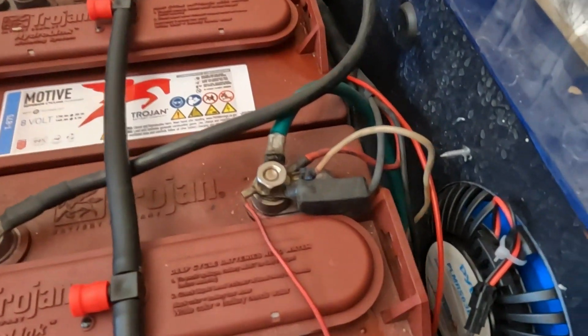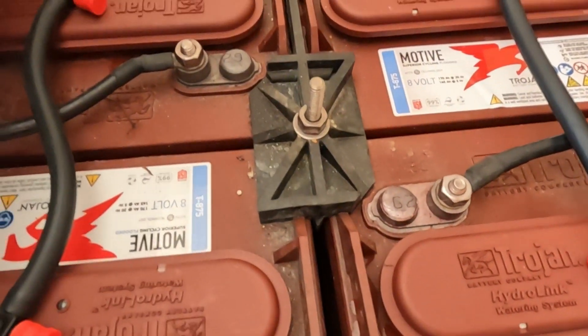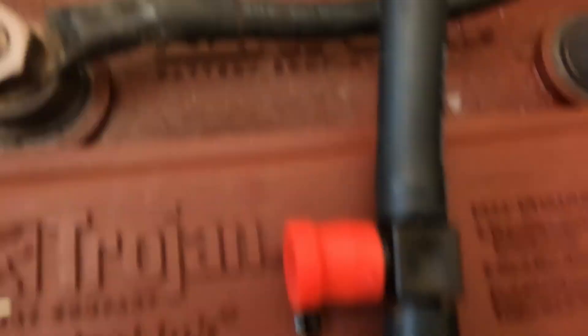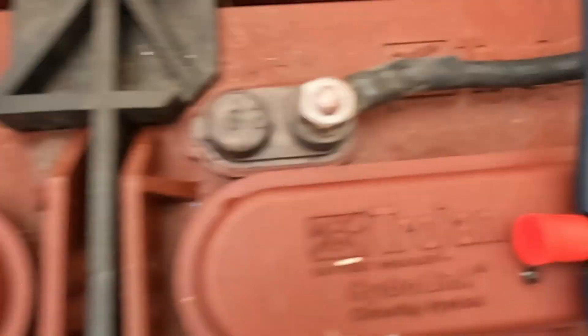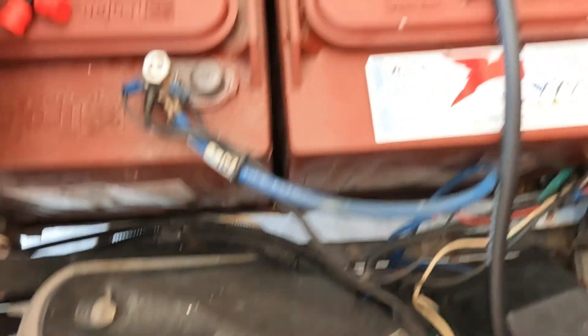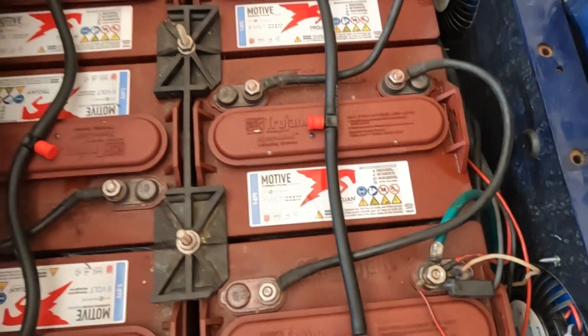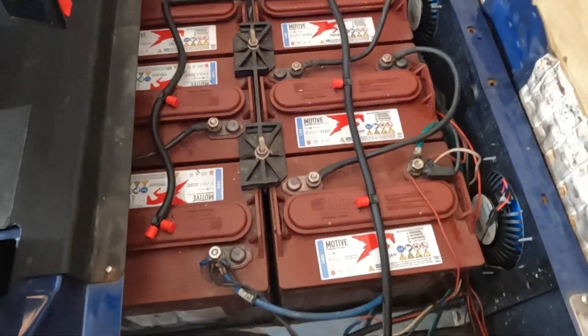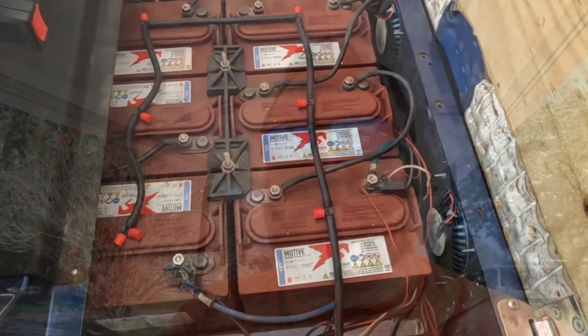You can see the water I spilled mostly evaporated off already — we're in Florida, it's hot. These batteries show brown or dark color there — that one's a little bit lighter, so maybe we can add a little bit more to this one. Using just a little water. We're going to take a full ride — we had some problems with the battery, so let's see how fast it accelerates with a fully topped-off battery system.